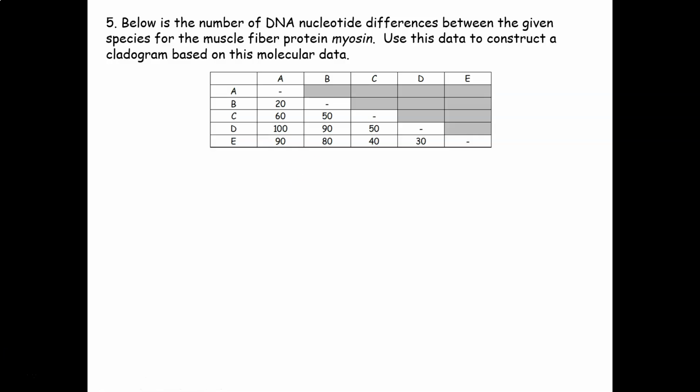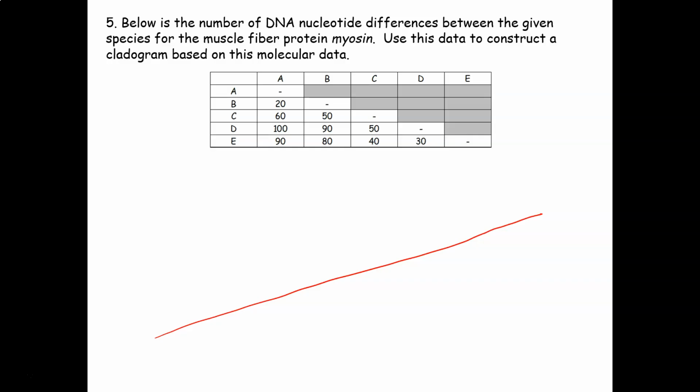All right. So the way that I like to approach these is to find the biggest number in the table. And in this case, that's that 100 that I see right here. And so what that's telling me is that there's 100 differences between sequences for species D and sequences for species A. So what does that ultimately tell you? Well, that tells you that they have the biggest number of differences between their sequences, which means they have spent the most time apart in terms of when their speciation event occurred. When did they diverge from their common ancestor?